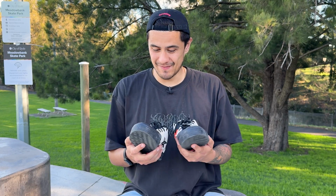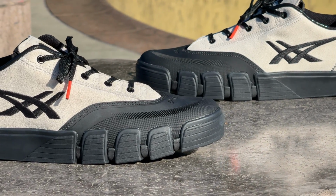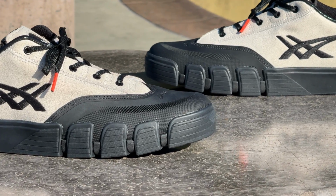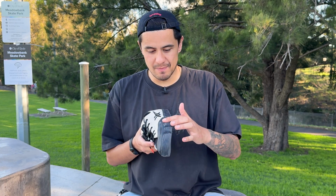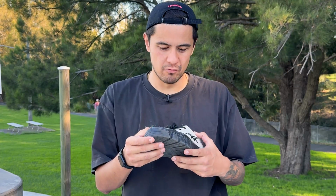And then when it came to the flick, these shoes were amazing. I knew the toe box here was going to be durable, but I wasn't sure how this part would go with flip tricks, but it was the perfect mix. It wasn't too grippy and it wasn't too slick either. It grabbed your board perfectly and my flip tricks felt really good in these shoes.